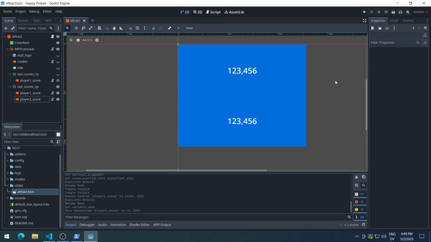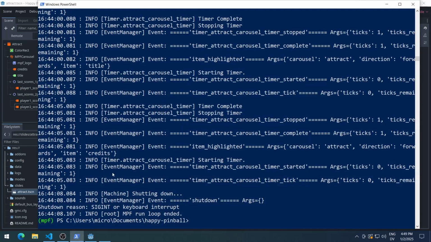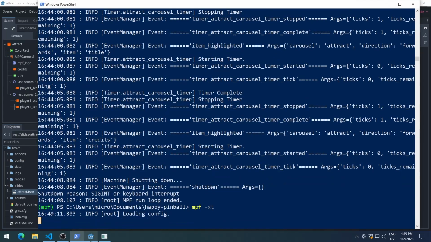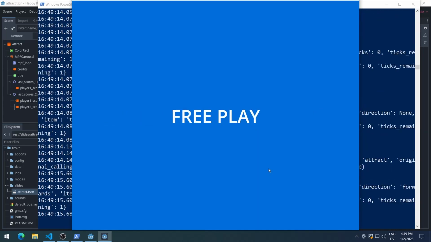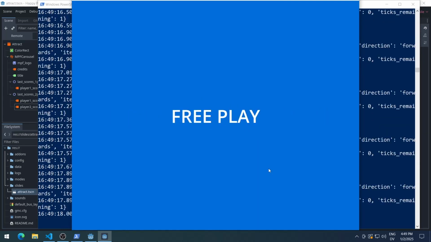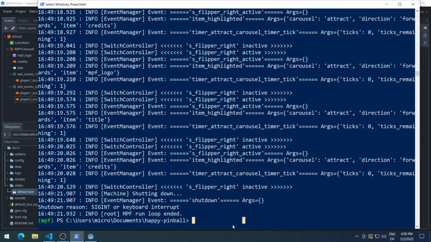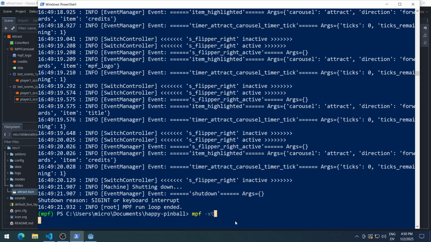And save. So this machine currently doesn't have any high scores on it or any previous game scores on it. So when we play the project and run MPF, there's actually not going to be any difference. It's going to load up the carousel, and the carousel is still just going to have these 3 screens because there are no previous scores. So what I've done is I've set up a machine variables file that now includes a previous score for player 1, just to demonstrate how this will look.